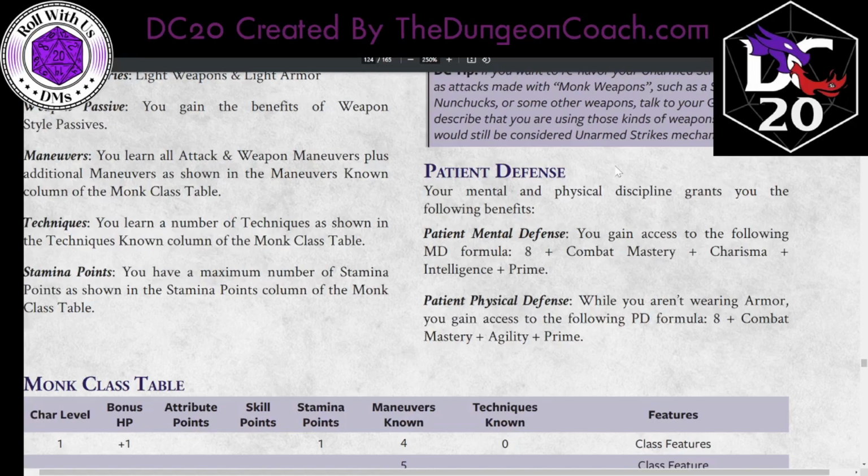So this is where the monk gets their unarmored defense, their patient mental defense, which gives them a usually higher than normal mental defense, because they get to add their prime ability to their mental defense, where most do not. And then patient physical defense, again, allowing them to add their prime ability. So essentially gaining at first level a +3 to their mental defense and their physical defense. And from what I've seen, the monk that I built had the highest defense out of any character that I've seen played or created. So this is very good.